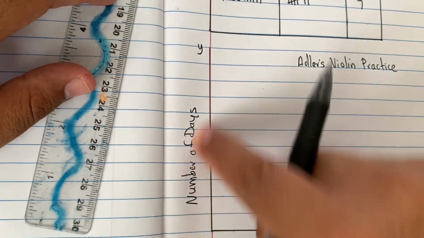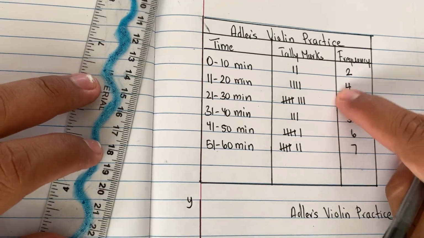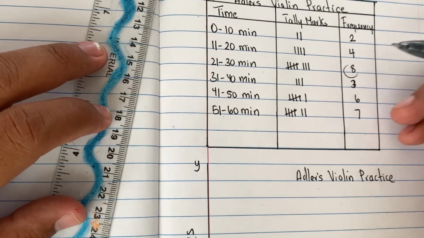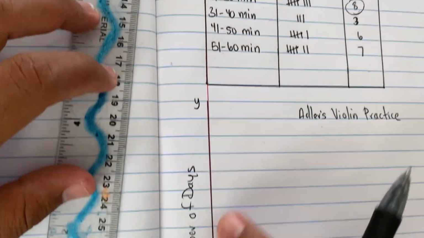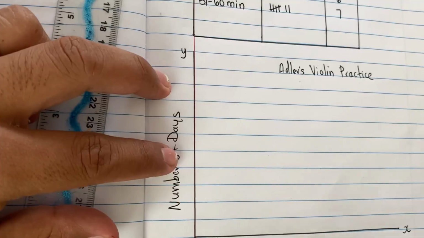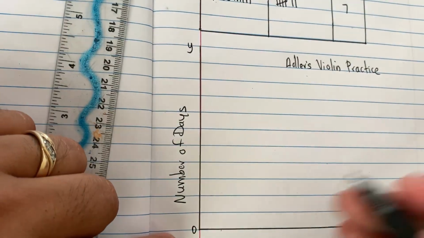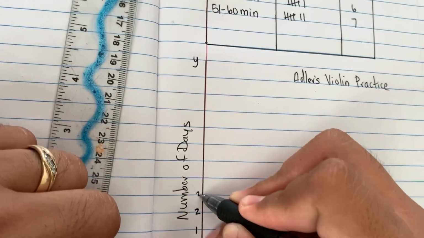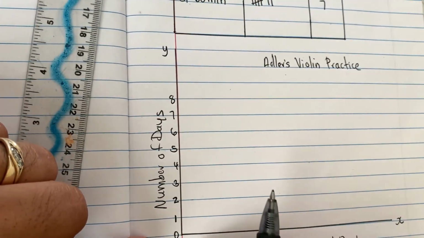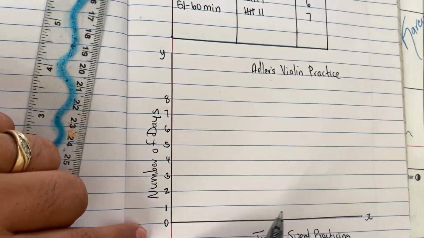From here, now I need to pay attention here, my scale. Right, I need to choose a scale that would work adequately based on the data that I have here on my frequency table. Okay, the highest number here is an 8. So I come here on my y-axis and I choose a scale. For me, it works perfectly if I go by ones, but remember, they always start with 0. 0, 1 2 3 4 5 6 7 8. If you notice, I use the lines that the blank already has, and I counted by ones.